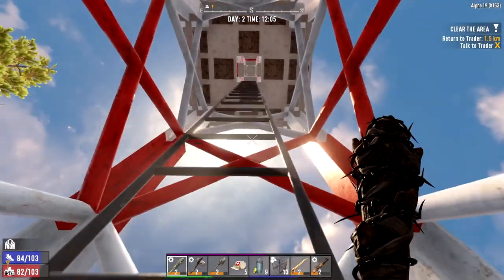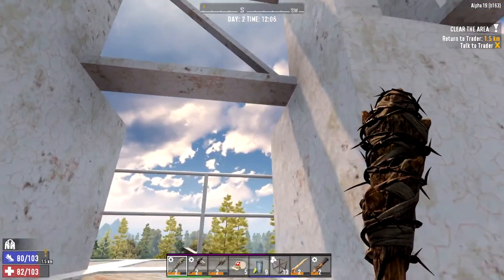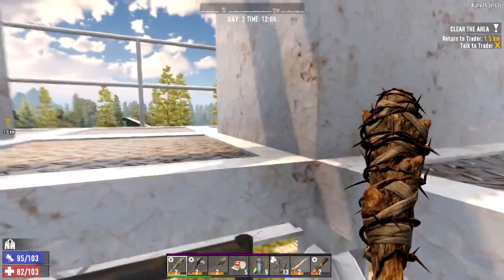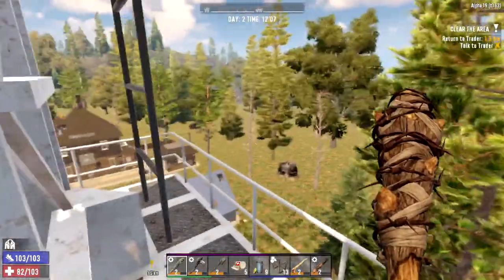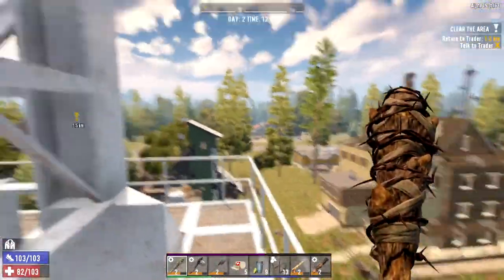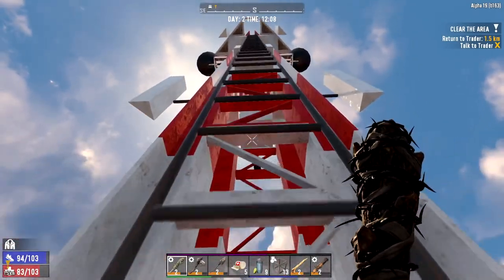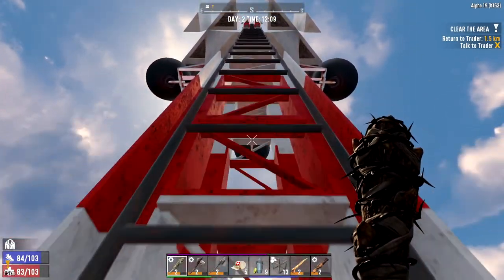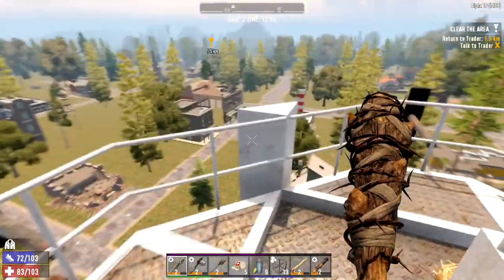I would 100% think that there's going to be some zombies up here. For sure. I reckon so. Got to be very bloody careful with this too. Look how high we are. You know what? This would be a really awesome first base if you were to use something like this. Anyway, actually switched to the level 2 club that we just picked up before.